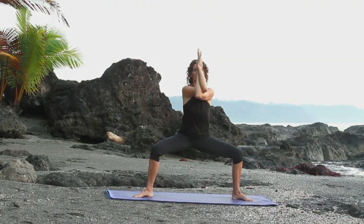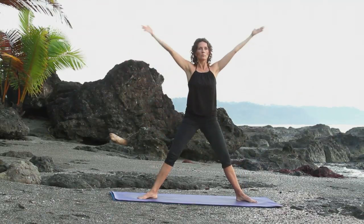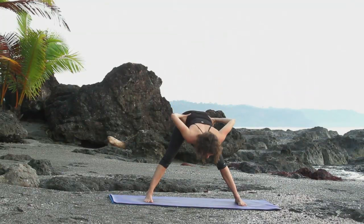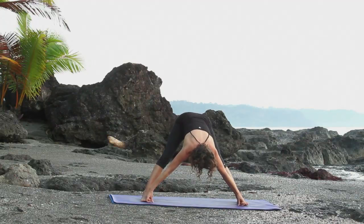Inhale, lifting up. And exhale, hands onto your waist. Standing nice and tall, root down through the feet. Lift the shoulders up and back. As you exhale, fold forward. Bring your fingertips, first two fingers around the big toes. Press your heels and toes down into the floor. Lift your chest. And then exhale, fold deeply.